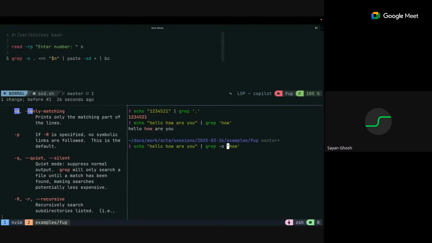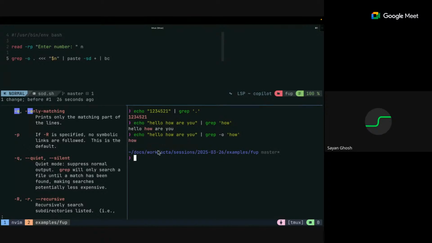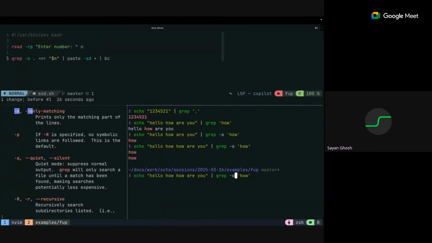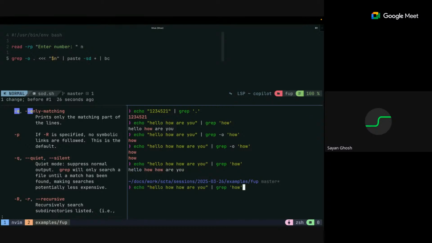But if I do minus O, it will only print the match for each line. Another feature of minus O is that if there are multiple matches per line, it will put them in separate lines. For example, if I make this how are you how, without the minus O this will just highlight both hows separately, one match each. But with the O, it will put them in separate lines.